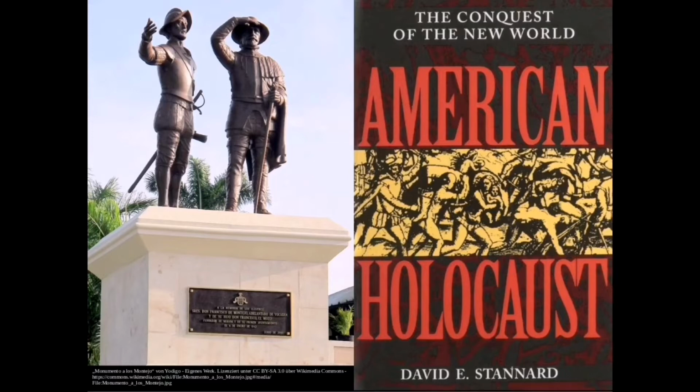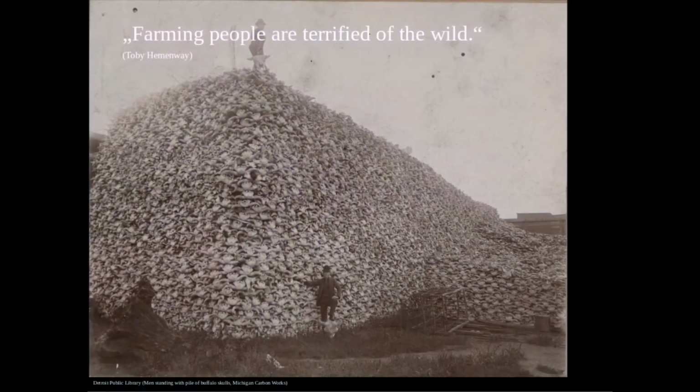Here we see monuments built for conquistadors, and I think that building monuments for mass murderers is art being misused as propaganda, and it's also a sign of a deeply insane and sick culture. And we have to say that the genocide is actually an omnicide, because the colonizers murdered both native humans and native animals in the millions. They shamelessly murdered the world's largest herds of ruminants, an estimated number of 60 million American bison. They didn't use the meat, they basically shot them for fun and to make space for the growing cattle industry.